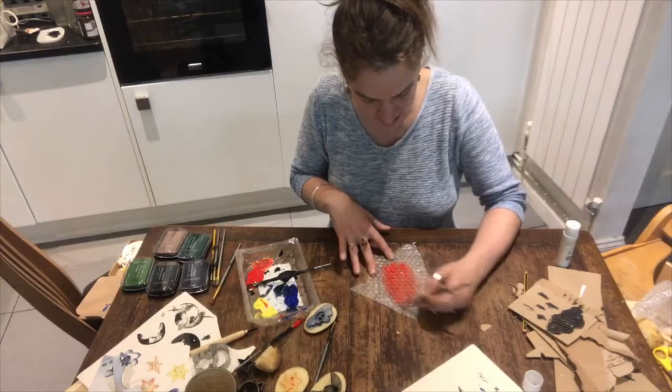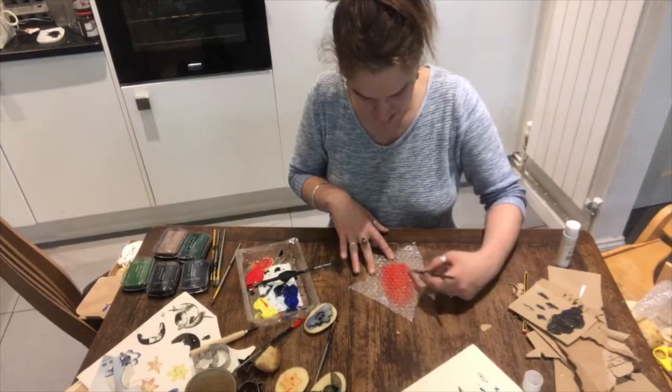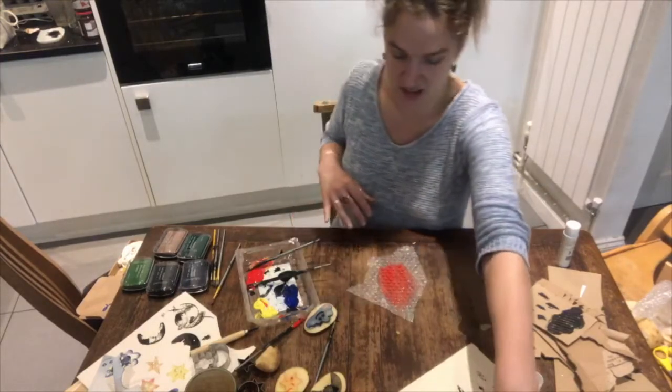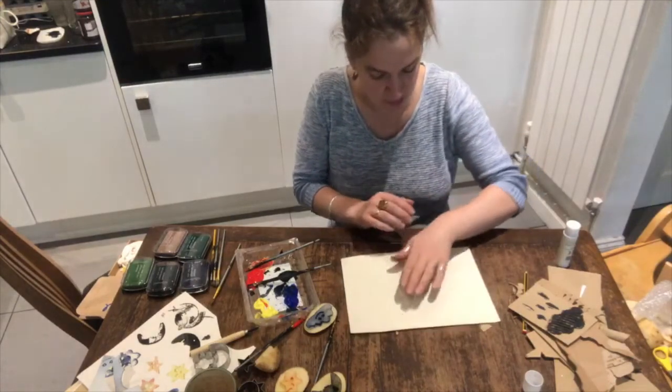You could again cut this into bits and use it on blocks, but obviously if you start cutting it up, some of the bubbles are going to lose their air and you won't get such exact shapes. So I think it's more for a background printing effect, the bubble wrap.